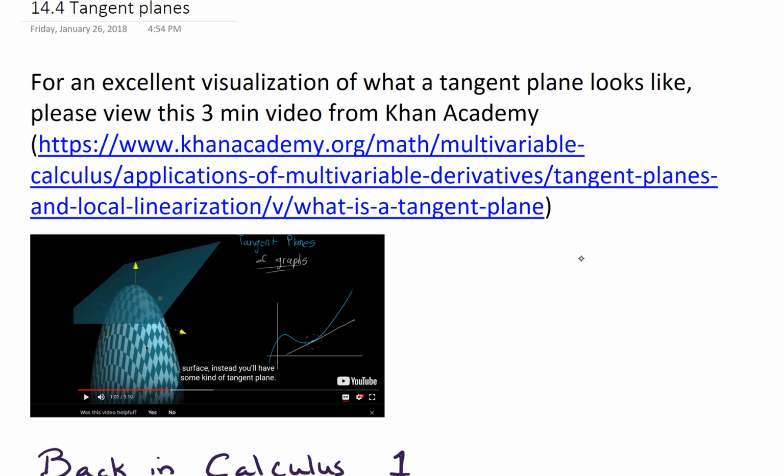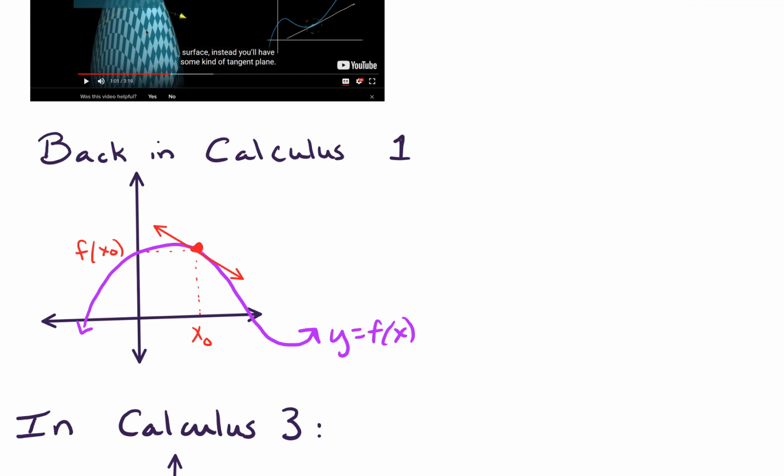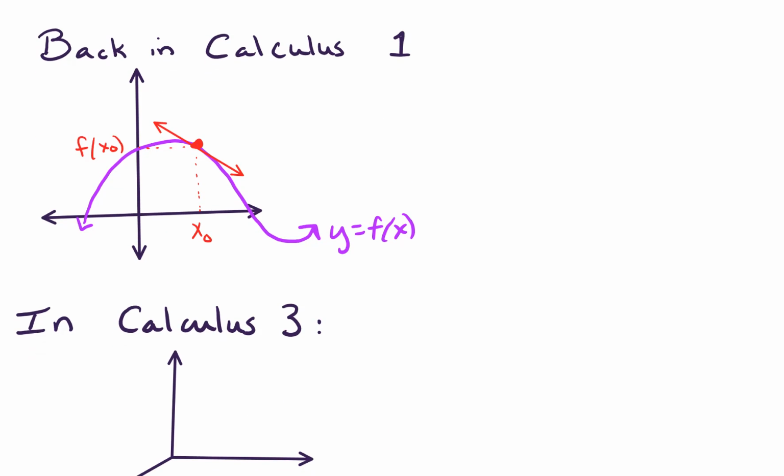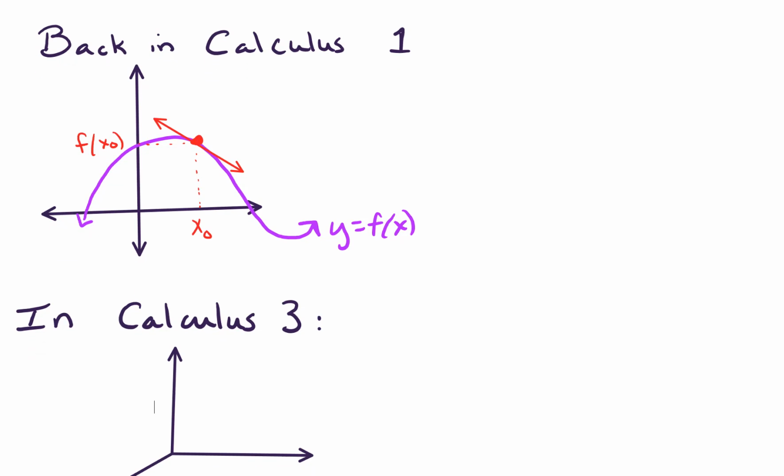Okay, so let's go back to Calculus 1 for a moment to remind ourselves how we found the equation of a tangent line. And then what we'll do is we'll crank that up a few notches to understand how do we find the equation of a tangent plane in Calculus 3.